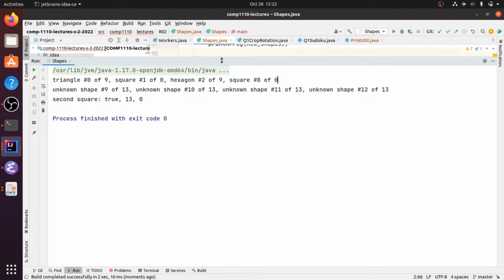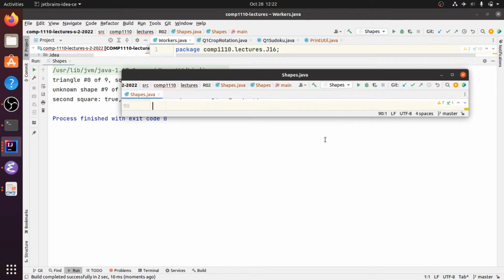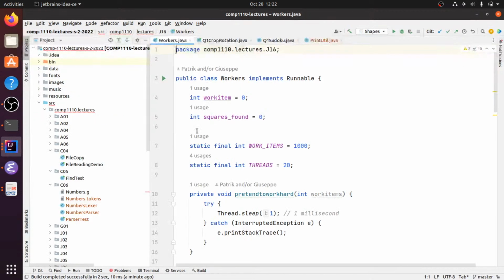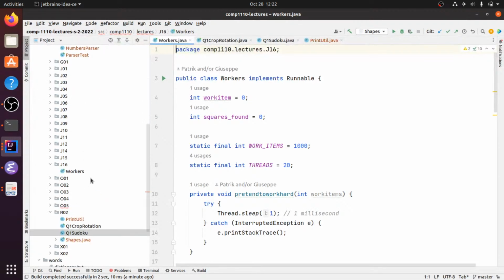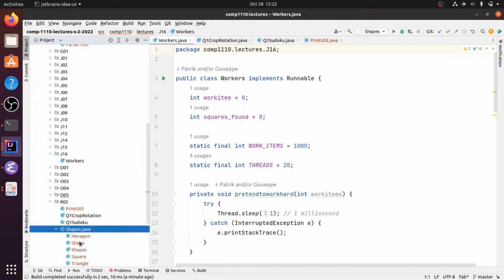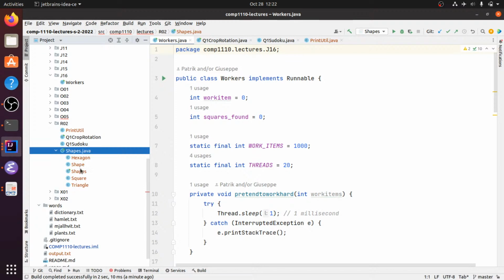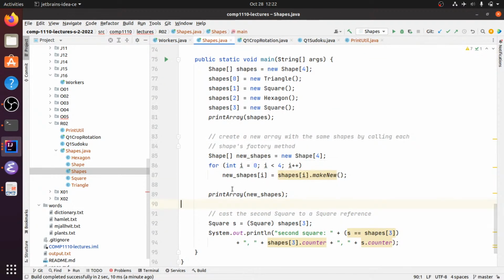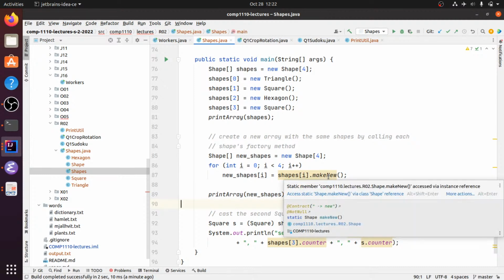And then we created this new array. Oh, wait. Now the ID did something funny. And then we created a new array, and we filled the new array by calling makeNew on each of the objects in the original array.